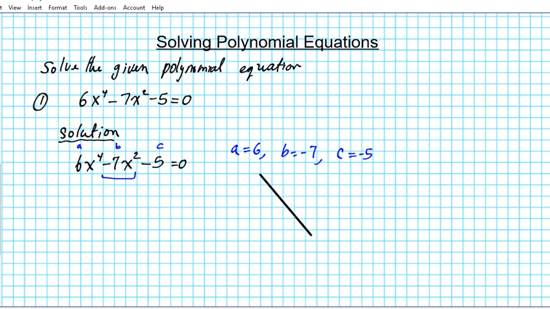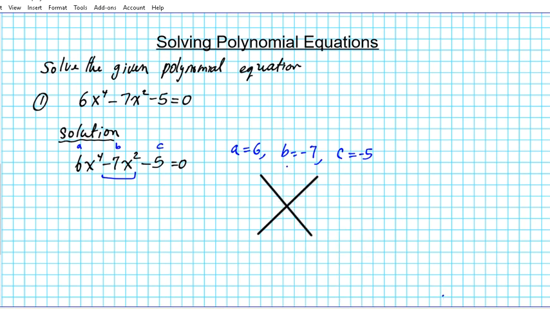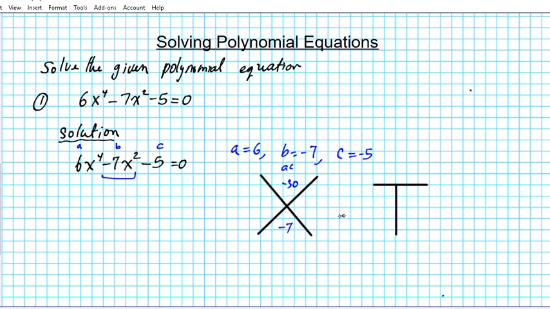So let's go ahead and play the X game. We utilize the AC method to find those two numbers that can enable us to factor this quartic trinomial by grouping. Alright, so AC goes on top. A times C in this problem is negative 30 and B is negative seven. So we're going to ask ourselves what two integers multiply to give you negative 30 and add to give you negative seven.